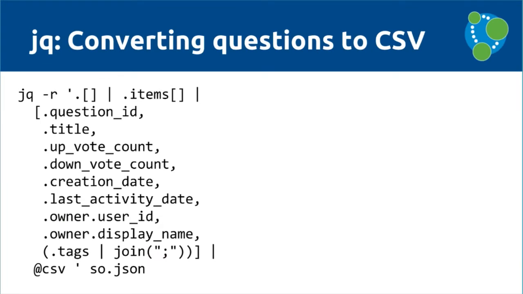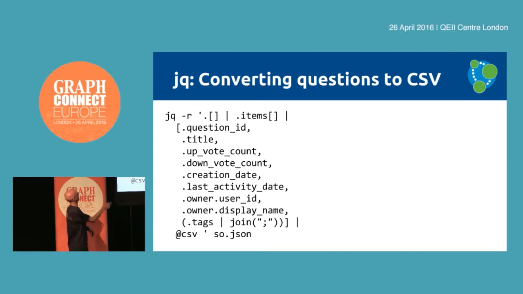We've got our so.json, where we downloaded an array of the questions into a file. Then we're going to iterate through them, and they sit under an array called items, so hence we're in items. Then we go through and grab the question ID, the title, and so on. Each of these is going to be one column in our CSV file. We put them in an array. Then we do a little bit of work to get the tags. There are lots of tags for one question, so we make them semicolon separated. That's the only complicated bit, this bit.